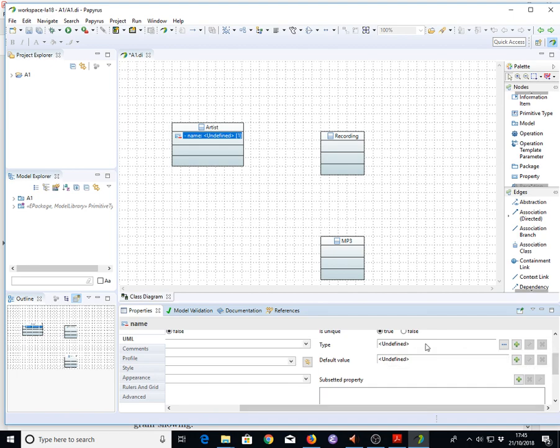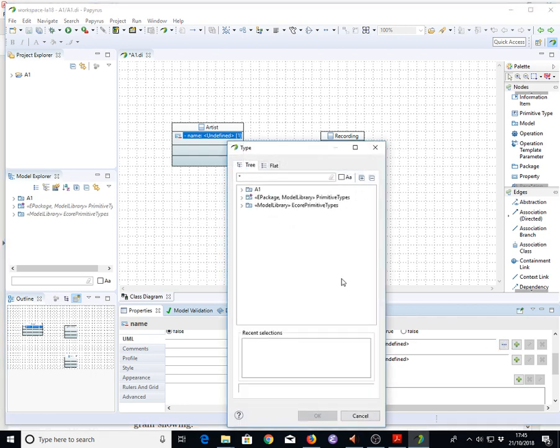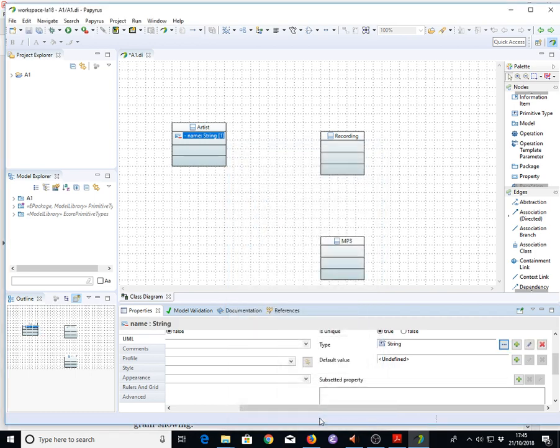And it's going to have type string. So its type is going to be, now do I need to add or do I need to edit the reference value? That's a question. I think we need to edit the reference. Now, primitive types. Note this is the ordinary primitive types, not the eCore ones. I'm going to give it a type string. Okie dokie, that looks good. And by the way, let's save frequently just because that's general good practice. We'll save that. That's looking good so far.